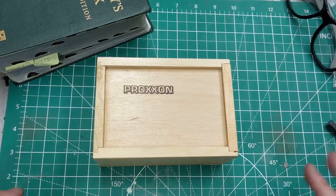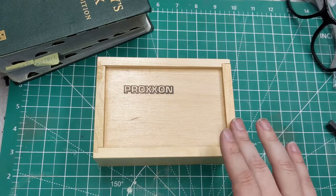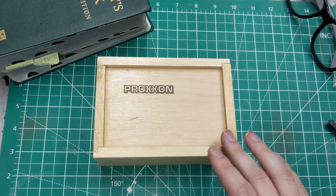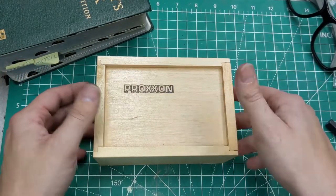So yeah, this is going to be the radius and ball turning attachment for Proxxon Mini-Lathes. This is yonder box. We'll get it out, we'll look at what it comes with, and we'll go ahead and test it. This video might be a little bit niche because this is the one that's specifically for the Proxxon lathe. I'm sure you can fit it on any lathe if you're willing to make an adapter, but of course it's designed to bolt right onto the Proxxon mini lathes.